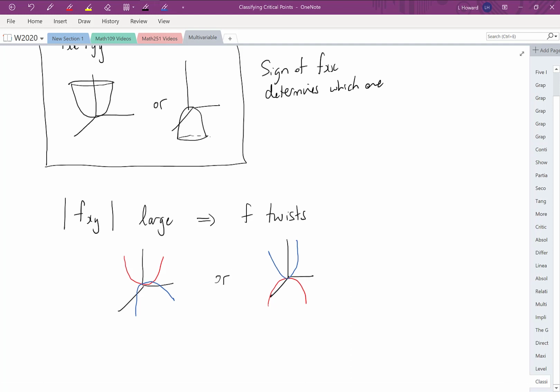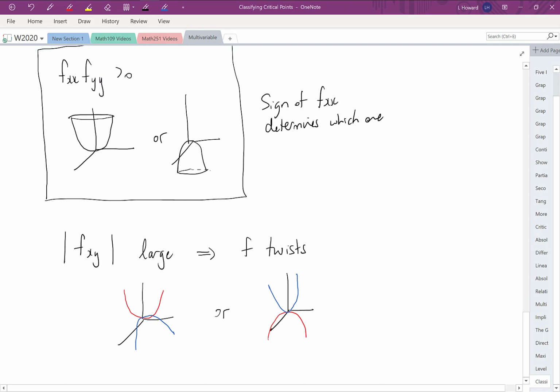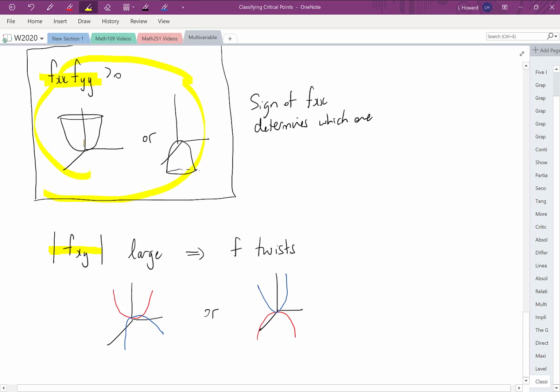So basically, when you calculate delta, you're trying to measure the dominant effect. You're trying to figure out, is this a stronger effect than this? Because you don't care about the sign of f sub xy, we just square it when we're subtracting it off. And that works out because in this case, you're multiplying two second order partial derivatives together. By taking this quantity and subtracting off the square of that quantity, you are figuring out the dominant tendency. If delta comes out positive, then this situation is winning, and you've got either a local min or local max. Whereas if delta comes out negative, then this situation is winning, and you've got a saddle point.